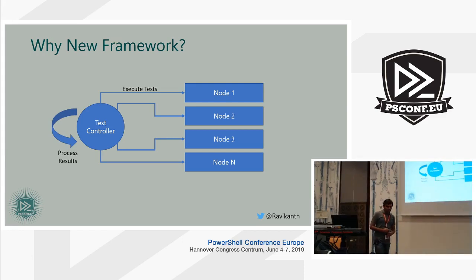Now, the problem with this method, number one, is that the tests are all centralized on the controller. The second is that as the tests run on the remote system, you have limitations there. Many of my tests use remoting, and they talk to other systems in the network as they run on the second node. That introduces a second hop issue, right? The credentials won't be delegated from the first system to the second system, and any connections from the second system to a third system in the infrastructure will fail with an access denied unless I enable something like CredSSP delegation and so on.